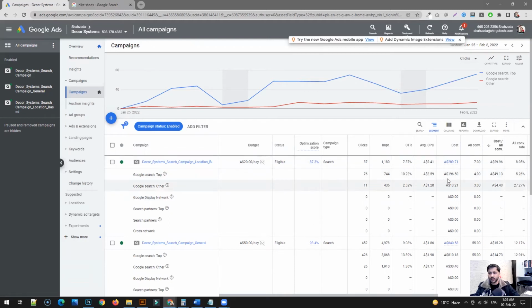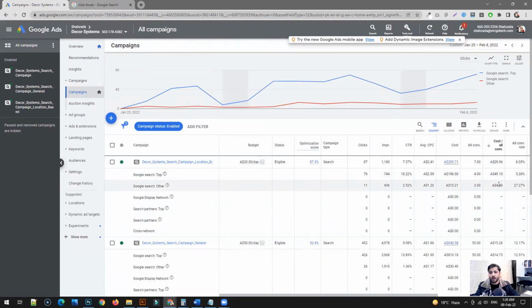So this is the campaign and it has cost us $196 and given us only 4 conversions, right? At the cost of $49 per conversion. This is crazy high, given the average cost per conversion for this business across other campaigns. This is pretty high, right?